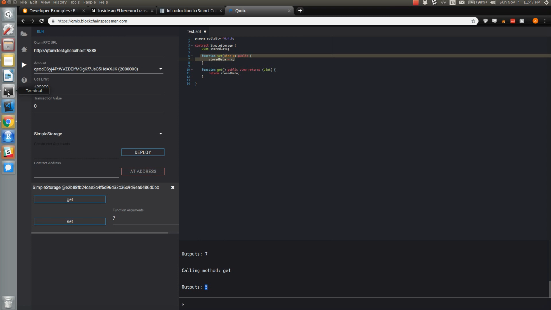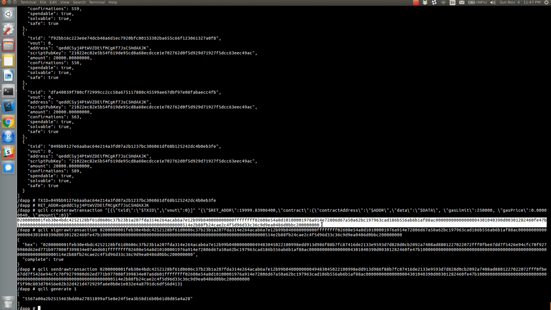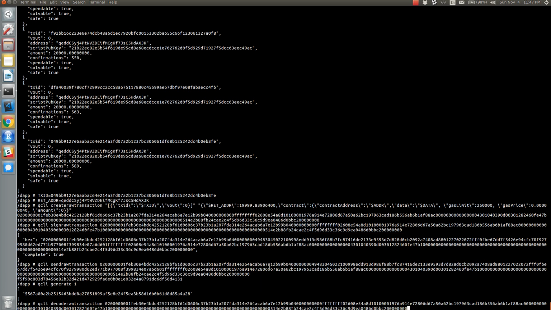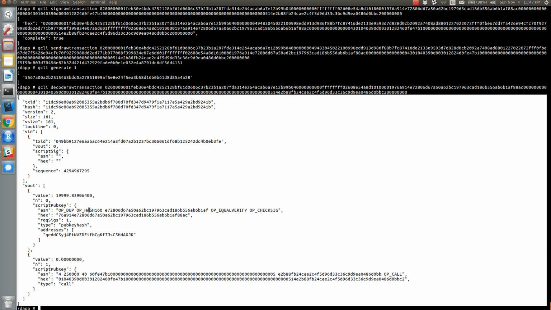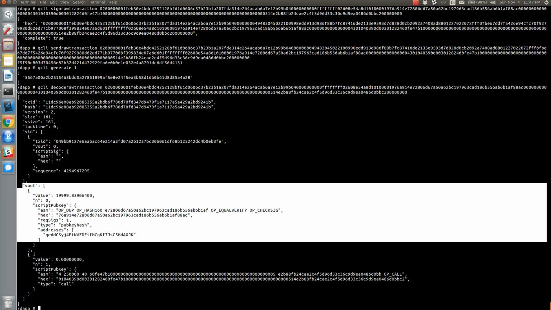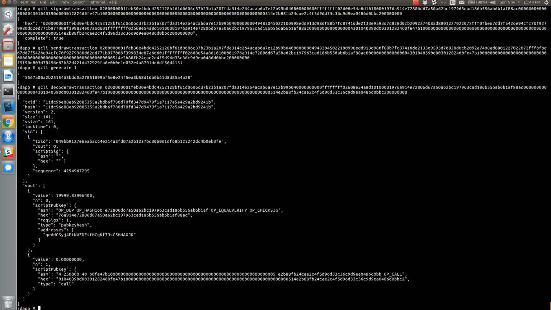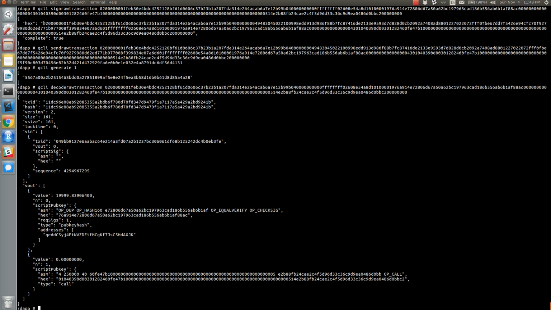So what do these things mean? Right here, when we originally created our transaction, if we decode it, you can see that it will be very similar to what we were trying to achieve in duplicating the transaction. And it has exactly what we wanted here. It has the contract call as we wanted it, except setting it to 5 instead of 7. The only thing missing from the original one was this right here, which is filled in once you sign it, which is this transaction, this one right here.